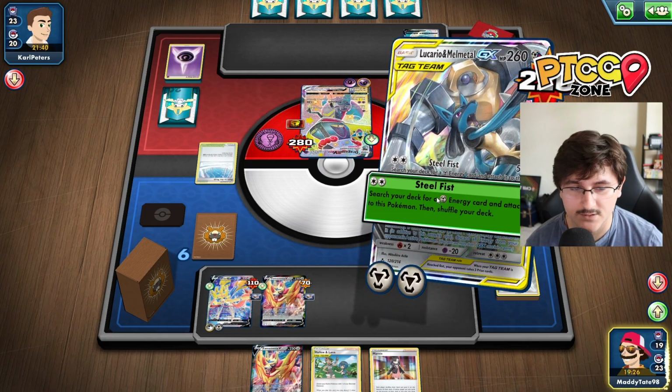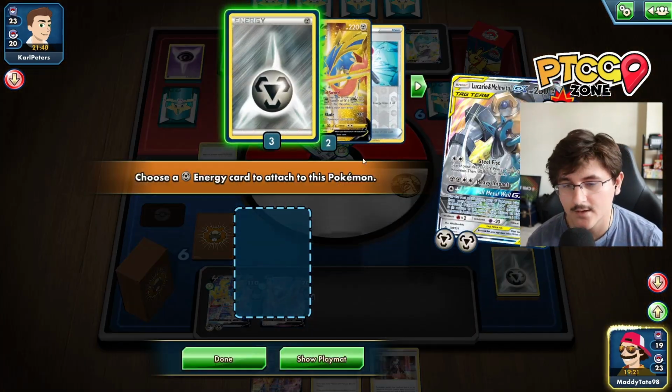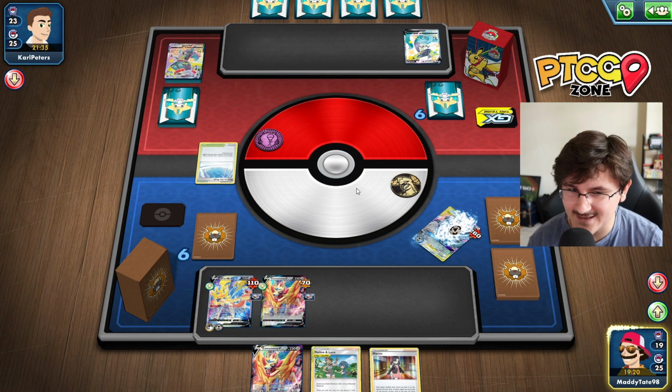Yeah. We're just going to Steel Fist. We're going to get the KO. He's also going to be taking 3 prize cards here, but so are we. We're not going to attach that energy. There's no reason to. And yeah, unfortunately, that's the 40. So we're both going to be taking 3 prize cards here.